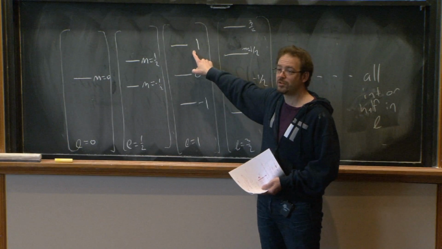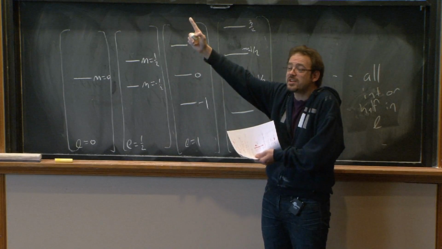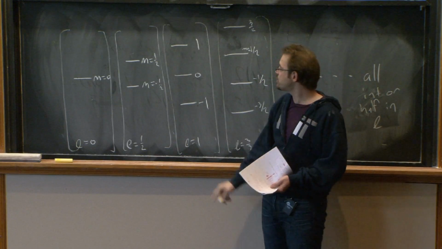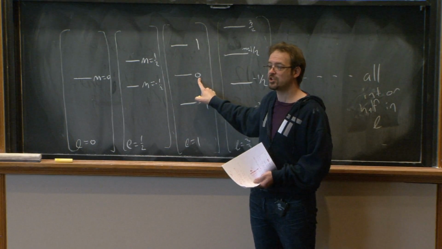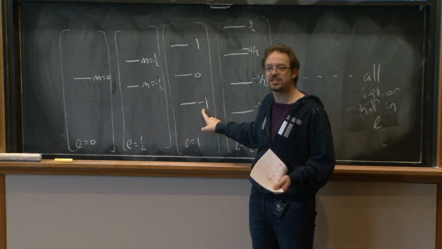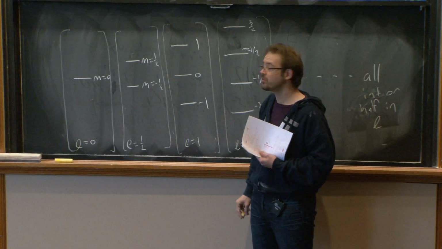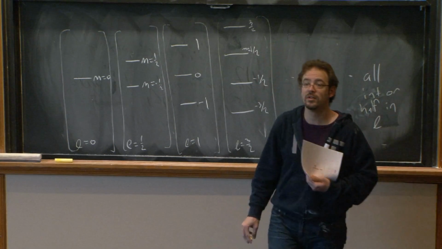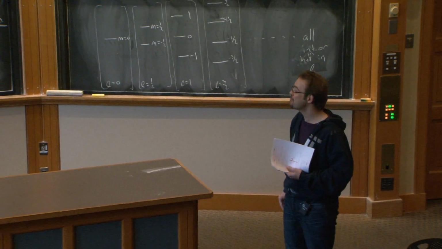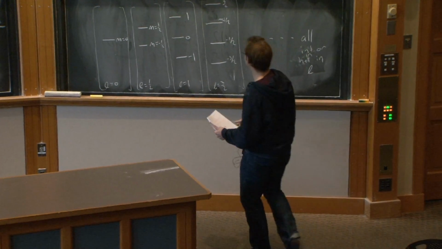And what about the state L equals 1, M equals 1? You've got as much angular momentum in the z direction as you possibly can, right? So that definitely carries angular momentum. So there's a state that has no angular momentum in the z direction, and there's a state that has some, and there's a state that has less, right? That makes sense, yeah? So if M equals 1 and L equals 1, that means the angular momentum in the z direction is the total angular momentum? And then Lx and Ly is 0? That's an excellent question. So let me come back to that.